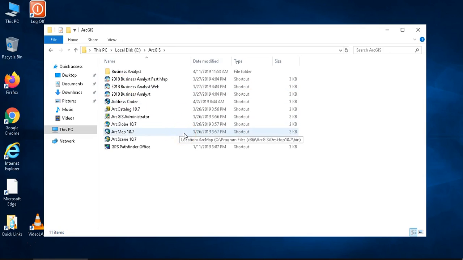Under the ArcGIS window, we see a whole series of applications that are associated with the GIS software suite that you can access. The software that we are interested in running in Step 3 is 2018 Business Analyst.